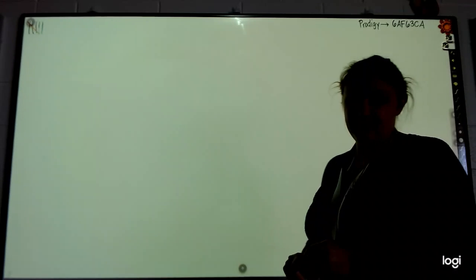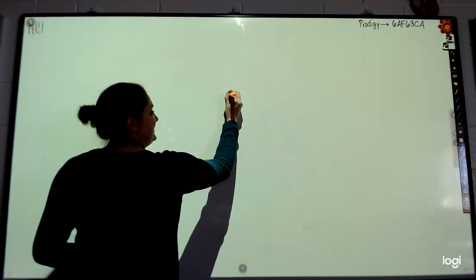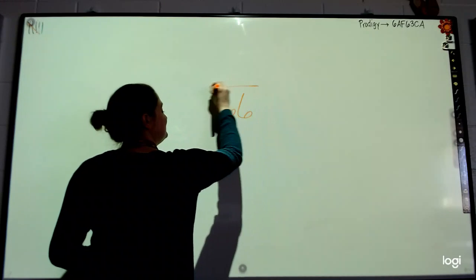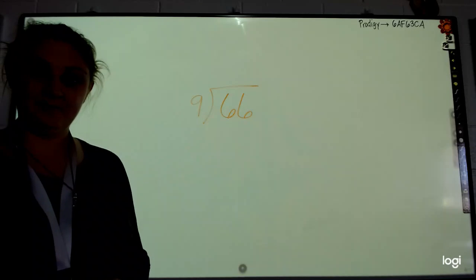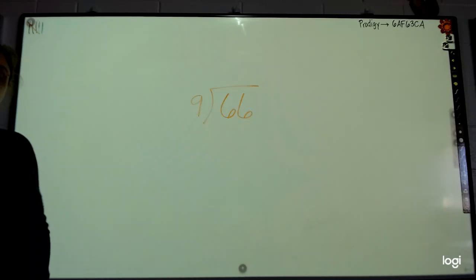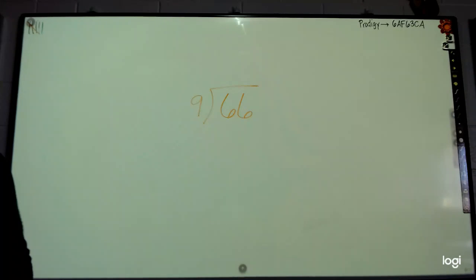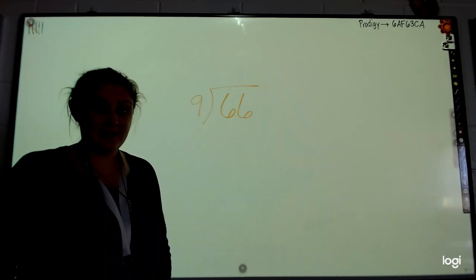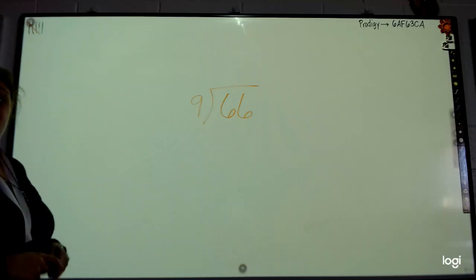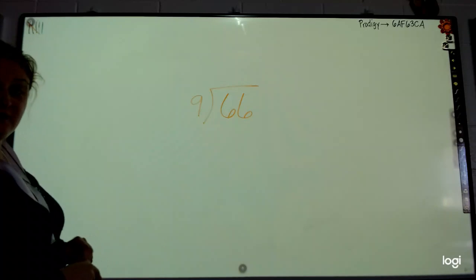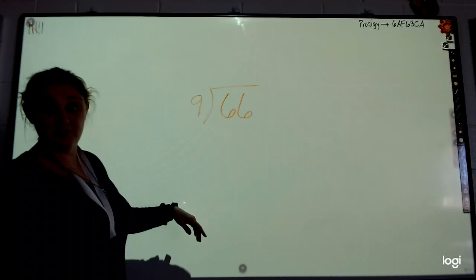All right, this time I'm going to slow down a little bit, and hopefully you at home can come to the answer with me. This one, 66 divided by 9. All right, well, if I'm thinking about my math facts and my multiples of 9, if I skip count it all the way through, I would not hit a 66 perfectly, okay? That is not a multiple of 9. So I know that I am going to have a remainder, okay? So if you need to write out your skip counting, I'll give you time to do that. If you don't need to do that, go ahead and see if you can solve the problem.